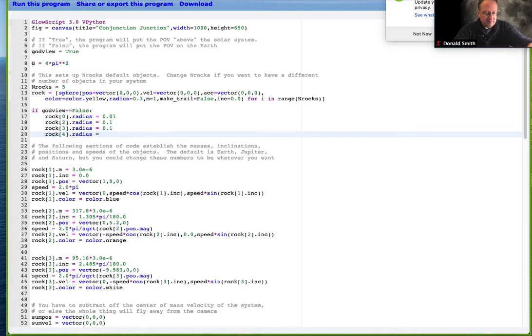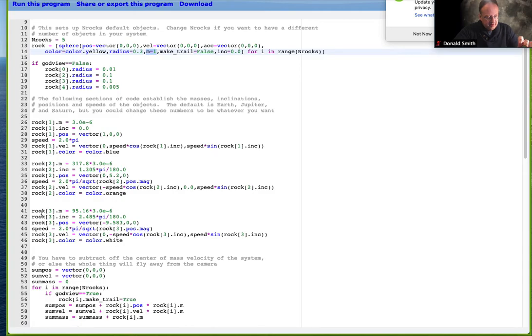And this is Mars. Mars is about half the diameter of Earth. So I'm going to go ahead and make it proportional, and we'll see if it's even big enough to see. I may have to go back in and make it bigger. And then here I'm setting the mass. The mass of 1 is 1 solar mass. We're using units of solar masses, not kilograms. And we're using units of astronomical units for distance, which is the distance from the Sun to the Earth, 1 astronomical unit, not meters.